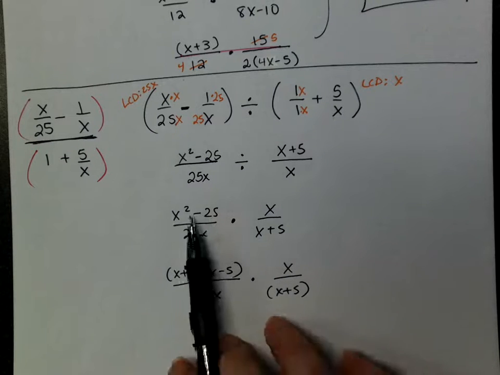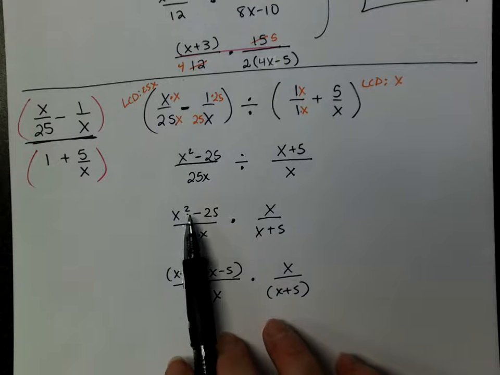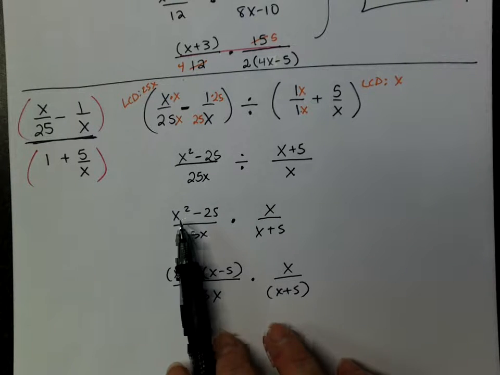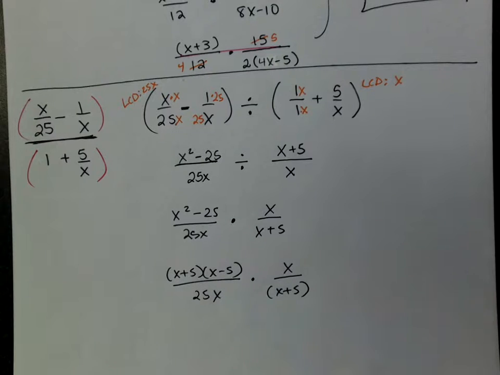Here I had a difference of squares. Anything that is not linear, your brain should go whoop, whoop, whoop. I may need to do something here. And for our purposes, if it won't be prime, you will be able to do something. If you see an exponent, except in a rare case where it's going to have another exponent that you just cross them out directly, but if you see an exponent, you should think, I probably can factor that. I most likely can factor it. Difference of squares, conjugates.